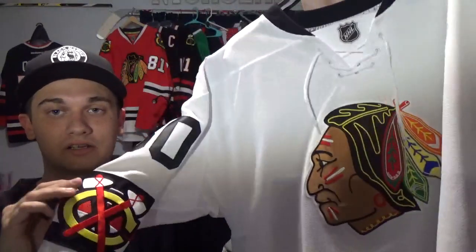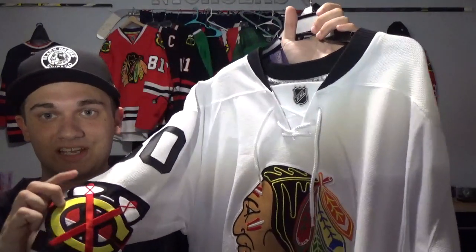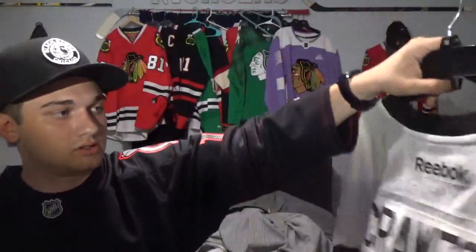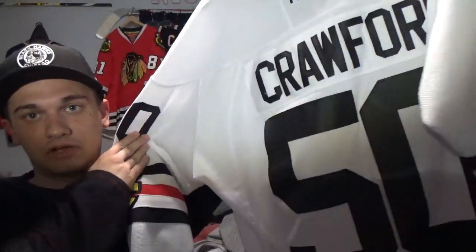I bought my tickets, and I love how Reebok was never known for doing stitched tomahawks, but on this jersey, they did. They did embroidery on the tomahawks. This was based off the Stan Mikita, Bobby Hull era, of course. And mine is a Corey Crawford jersey. When I got this, it was at the time my second goalie jersey behind the Belfour jersey, and I wanted a Crawford jersey. I always did, and I opted to get this as the Crawford jersey.